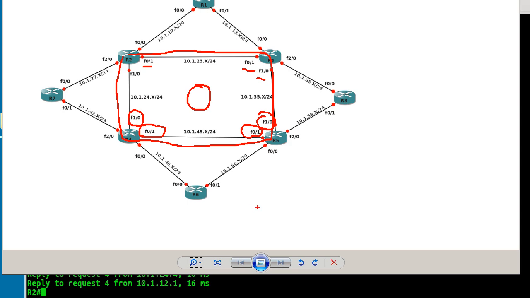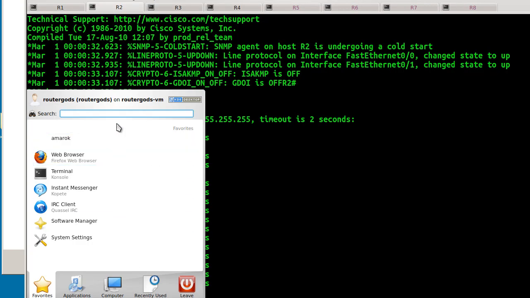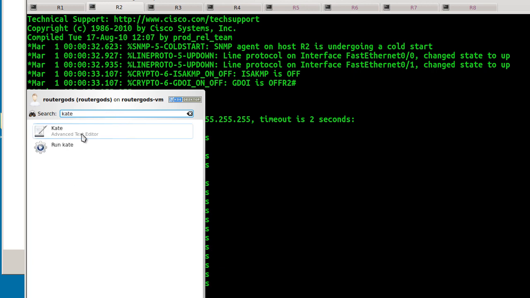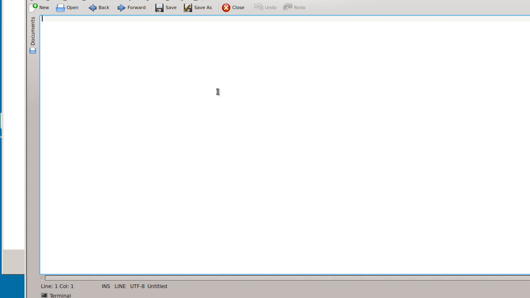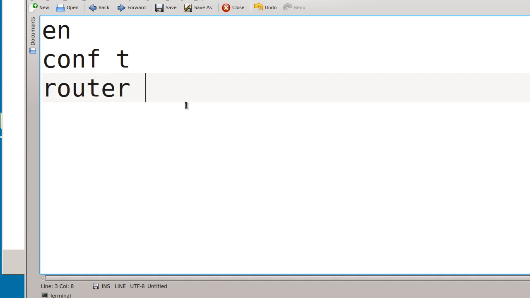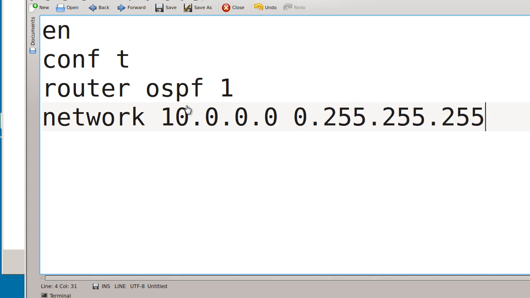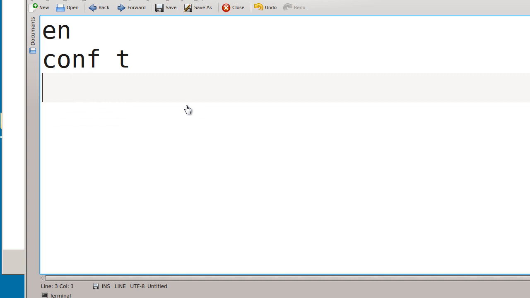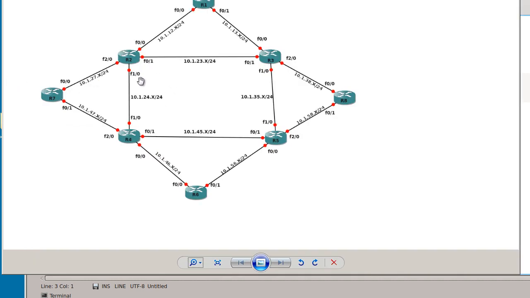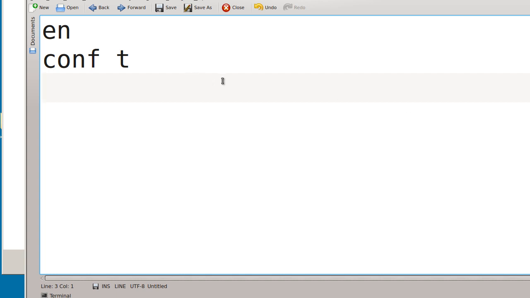If we go into our scripting, our amazing notepad or whatever notepad you're running, I run Kate. So enable, configure terminal, we know we have to start with that. So we're going to set up OSPF on the interfaces themselves. This is how you would usually do it. But in our case here, since we have interfaces all around our square that have the same numbers, 10 and 01, and also loopback 0, we could actually shorten this up.